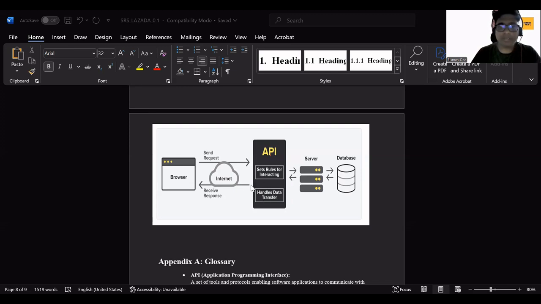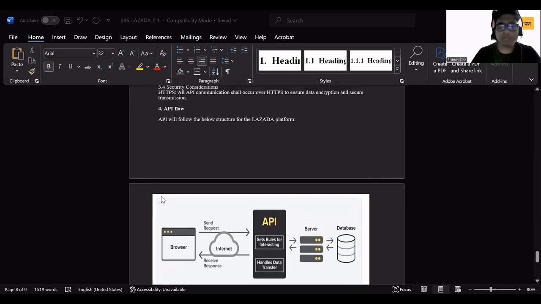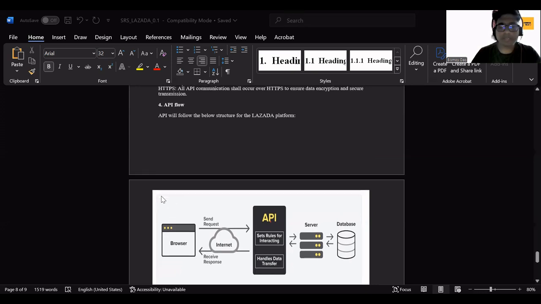And finally, the user will get an API response, and it will be converted into an HTML document, which will be shown to the end user. So this is the API flow which is required to be built for the Lazada application.